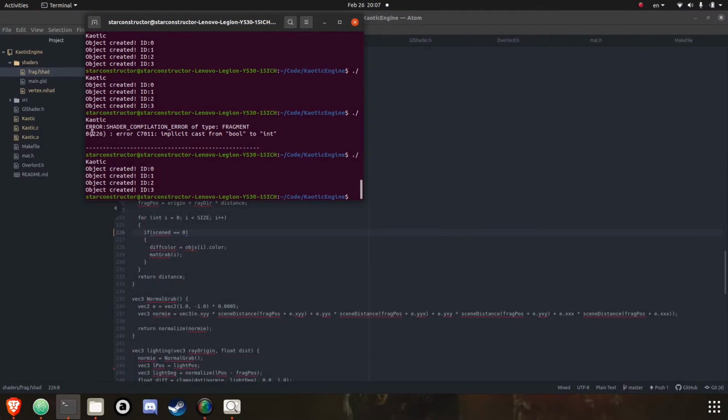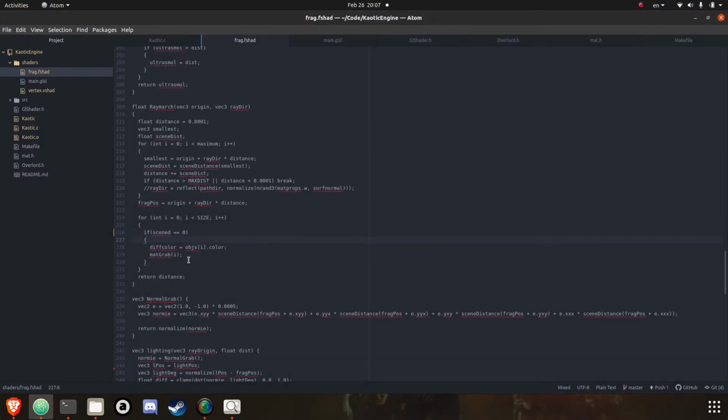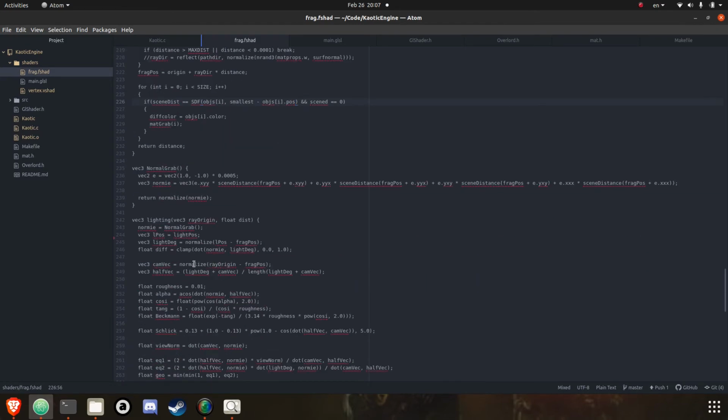The reason is it'll just grab the last object that this goes through. In our case, the last object is purple. So we have to make sure that it's the object that we have Raymarched to, and then we return the distance after all that.